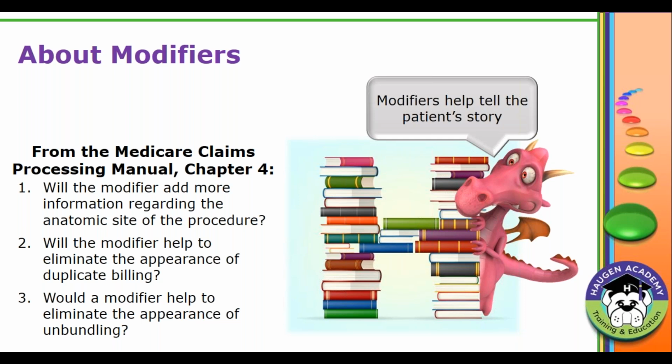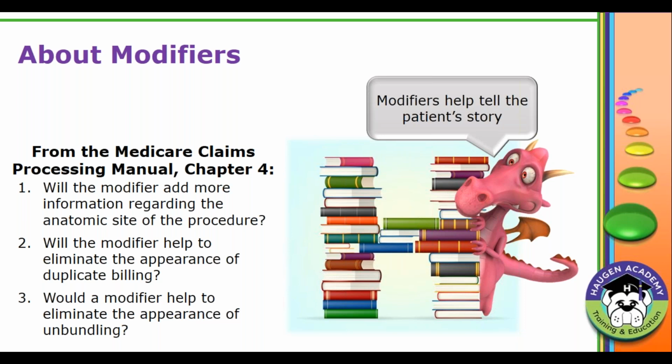So a couple of things about modifiers to kind of help answer that first question from the previous slide. When are modifiers used? Well, they're used to help tell more about the patient's story. And if you've listened to my webinars in the past, you know that this is something that I say repeatedly, that our codes are used to help tell the patient's story, because once that data moves on to the insurance company or to people who are analyzing data for statistical purposes, they don't have the chart anymore. All they have is that list of codes, and they're trying to piece together what's going on with that patient based off of what we've reported in codes.